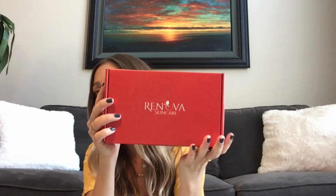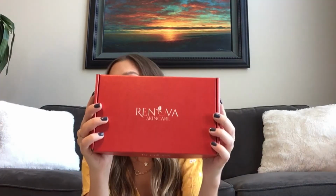Here is the box. Oh my goodness, she is a beauty. RENOVA Skincare is such an awesome company. They are so kind and definitely want to make sure you guys are loving your products. This is their box that it comes in. It has RENOVA Skincare name all around the box. It's so cute. I love the red. If you guys know me well, you know red is my favorite color. Just love it.